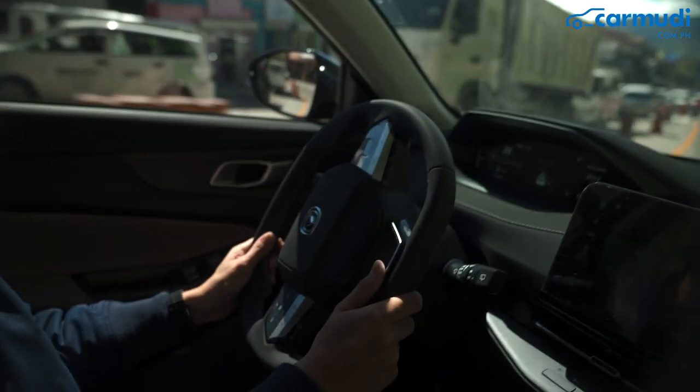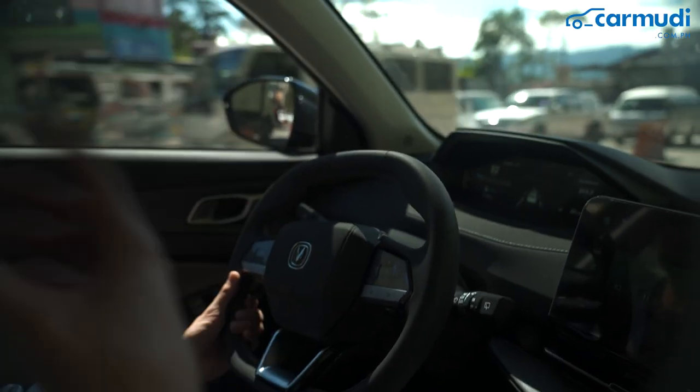Doon pa lang sa design, no, na tinuturuan ka na niya on how to properly hold the steering wheel. Ako sold na agad doon kasi marami sa atin, di ba, sanay naka isang kamay, minsan kung saan nakahawak, minsan sa loob mismo. Pag lumiliko, nasa loob ng kamay yung steering wheel. So, di ba, these young and old alike would be taught properly kung paano dapat mag-drive.